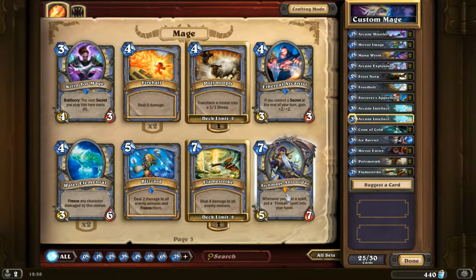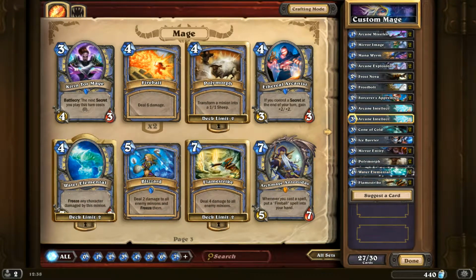But when you don't have something like this, it's a nuker. Whenever you cast a spell, put a Fireball spell into your hand. Let's say I play Mirror Image, have 2 tank cards, and he's giving me a Fireball spell. That's sick. But I don't expect you to have it, so we're putting 2 Water Elementals. Let's go on.